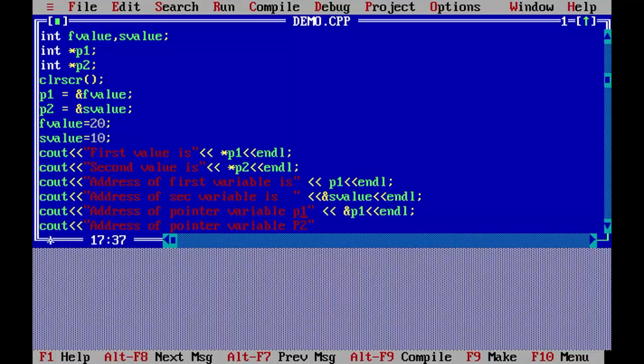So for seeing address of pointer variable P1 and P2, we are using address of operator. So this is my address of P2. Fine.